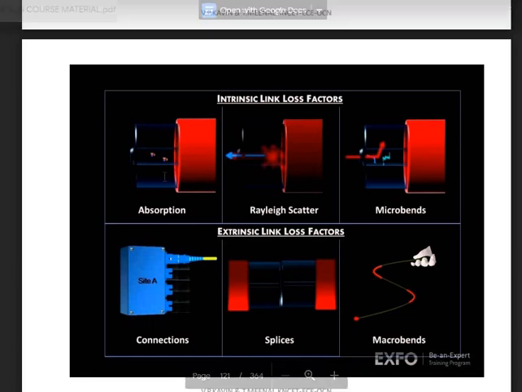Okay, so we have seen the absorption mechanism. What about the fiber loss? When the signal is transmitting, there is a loss due to the absorption. Okay, so this figure shows the loss due to absorption. These are the intrinsic losses, what happens inside the fiber. Extrinsic losses, you see, may occur in the connectors or splices or bending losses. Okay.